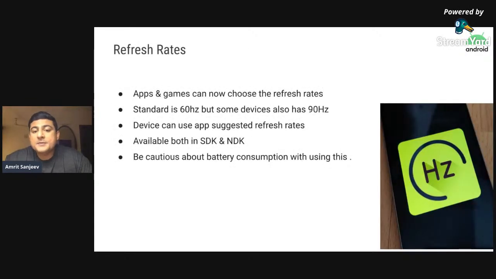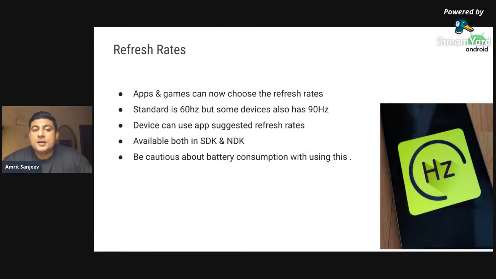Refresh rates, now for apps and games. You might all be aware of, and you've seen many articles as well as documentation explaining why there are multiple refresh rates and their impact on battery and screen clarity and things like that. For a lot of games earlier, this was controlled by the system. When it felt there was a need to bump up the refresh rates, it would, and to power save, it would lower the refresh rates for certain operations.